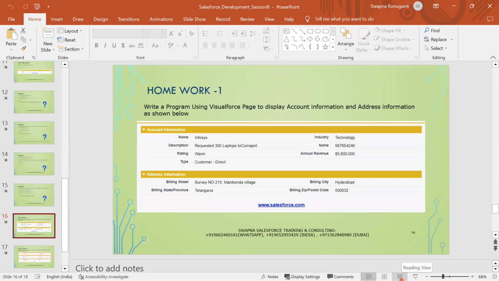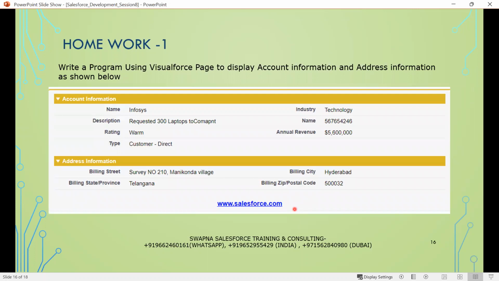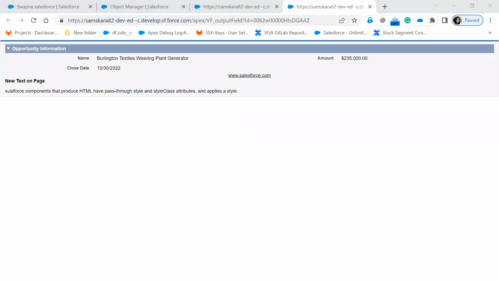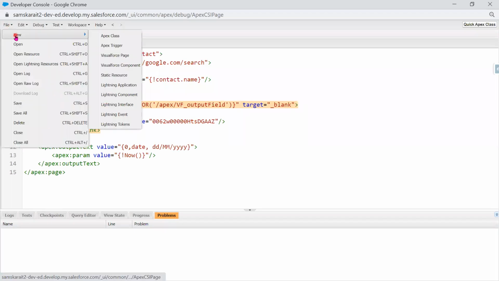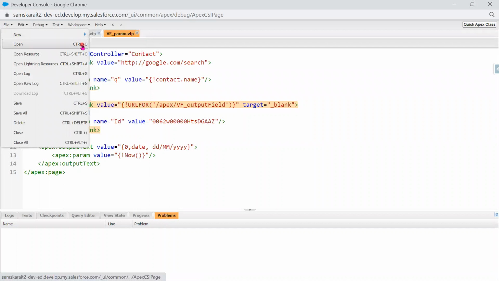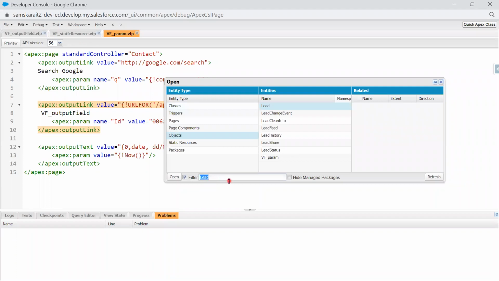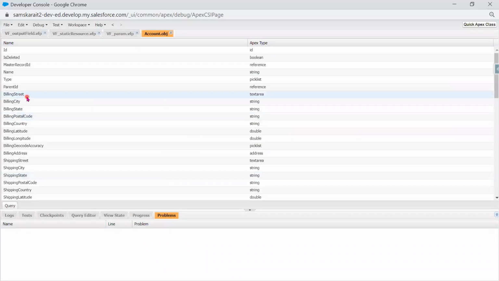Okay, so what is your question here? As you told us, the address information is not there in the leads or in the account. You asked us to see how it will be and from where we will be creating that address information. You told us in the class today that we can go to New and take the account object, and there we can see all these contents, like the billing address, zip code and all. So my question is, when we implement this output field and keep the account there, we can get all the information, right? So when we want this address and all, what do we need to insert in that?